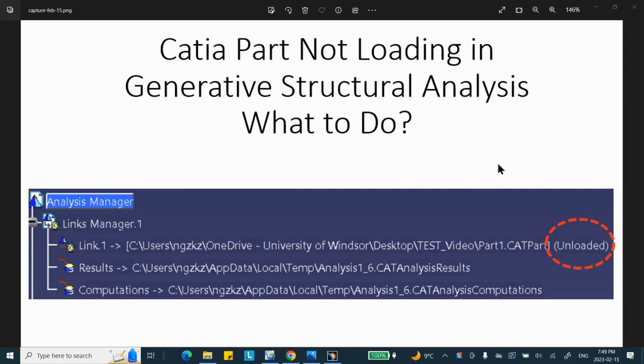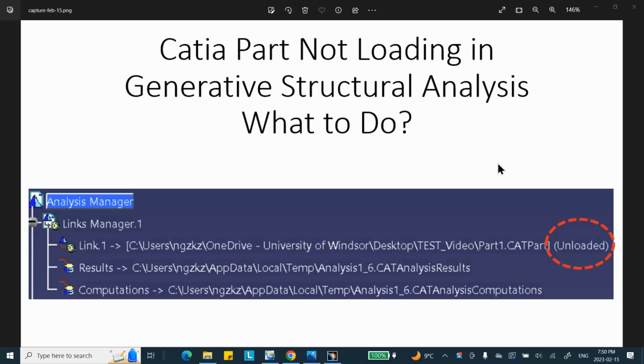Folks, this is a short video segment that I'm doing. We run into this situation all the time. Students, when they're assigned, for example, a problem, they solve the problem using finite elements in Catia, generate the part, generate the analysis, and once they're done, then they decide to rename these files in a very unusual way into, for example, problem one part, cat part, and problem one analysis, cat analysis.